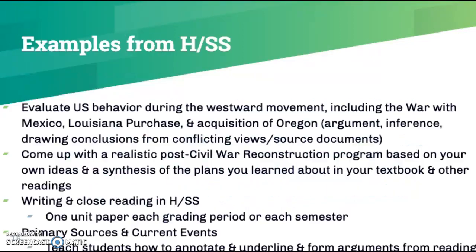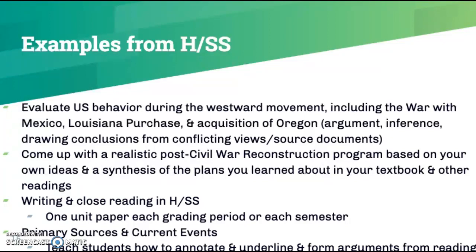The next one states, come up with a realistic post-Civil War reconstruction program based on your own ideas and synthesis of the plans you learned about in your textbook and other readings. He also talks about writing and close reading in history social science and how students should write at least one unit paper each grading period or each semester. And I feel like utilizing a versatile scaled back rubric and student checklist of criteria when doing this all really connect to the central focus for the EdTPA as well.